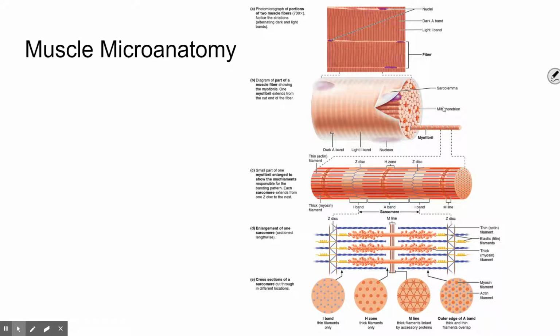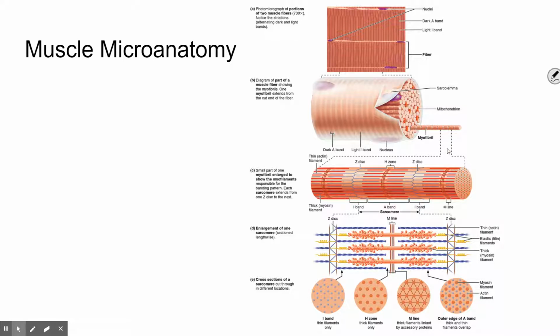And inside the muscle cell, there are lots of organelles that are specifically there to store glycogen, which is a way that muscle cells, or all cells, store glucose. And there are other molecules called myoglobin, and myoglobin is there for oxygen storage because muscles use lots of glucose and lots of oxygen.